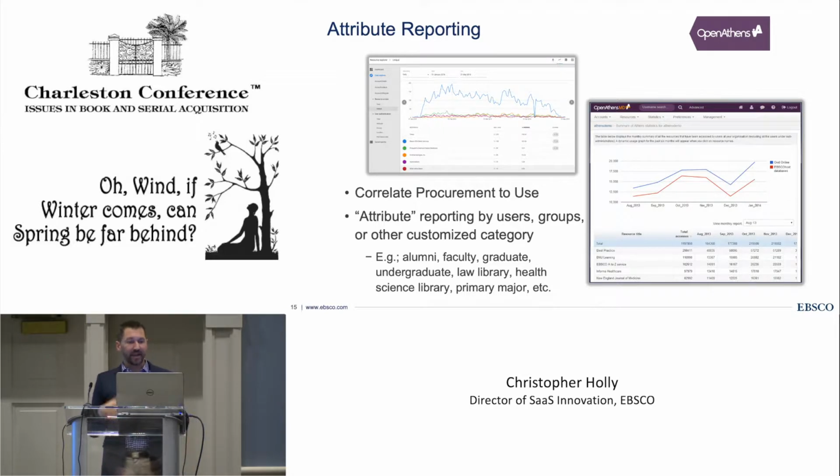And then finally, I mentioned the attribute reporting being a key piece in all of this. What you can do is set up different attributes, whether that's based upon things like major, year at the institution, type of user, are you a faculty, are you a student, grad student, etc. And you can see usage patterns of resources based upon those categories. And so you have the flexibility at your institutions to set up those kinds of categories to then gather reports and see the kinds of things that you need. And again, it's all done in that easy-to-use graphical user interface.